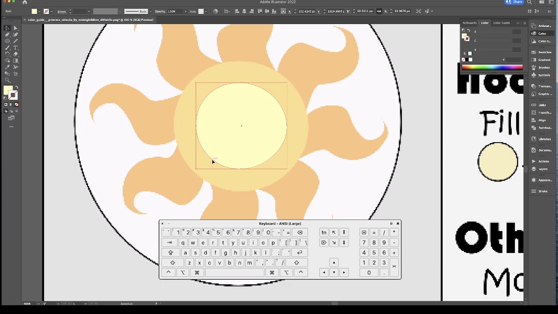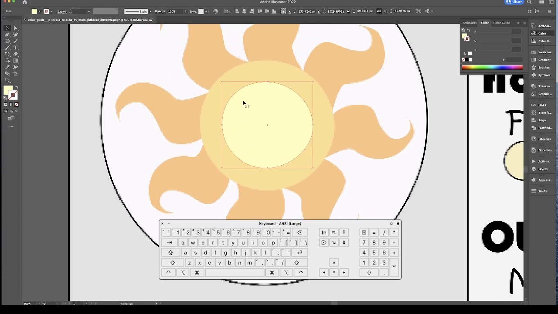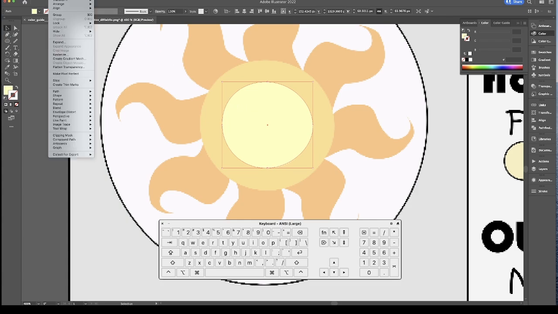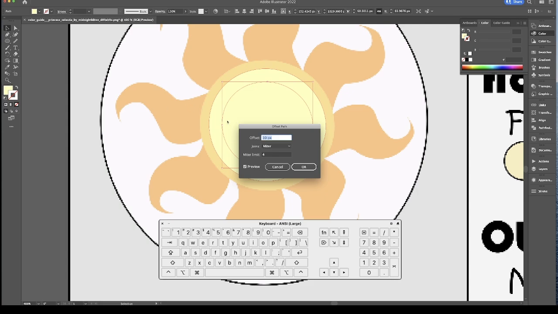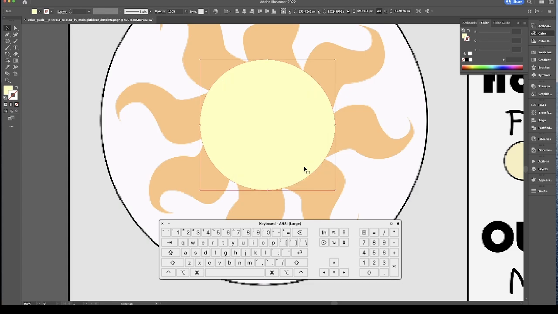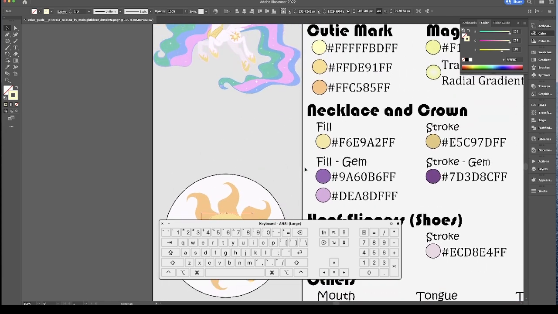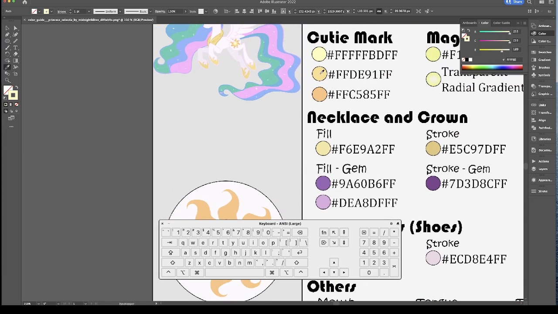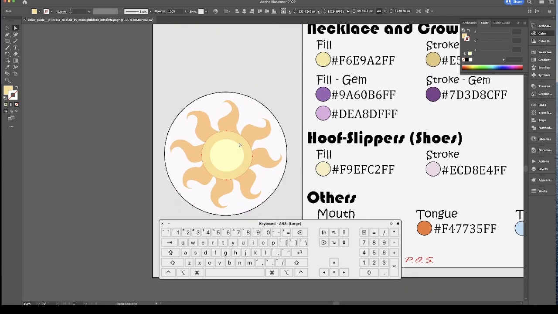Now, zoom in on this. Now, I could draw the outer circle in the exact same way, but I'm going to try to do something different. And I'll go through the menus, rather than the keyboard shortcuts, just because. We're going to go to Offset Path. And we're going to tell it go 11, 12, 13, 14, 15, 16, 17. 17 pixels off center. And what do you know? While the core may be lopsided, it appears that the surrounding circle is a similar shape. And again, I'm going to use the eyedropper tool, make that the same color. Nice thing is the offset path command puts the new path behind whatever you selected. So it's a great way to build out from the center.